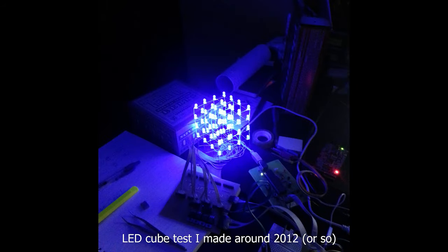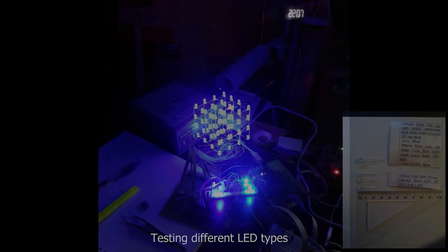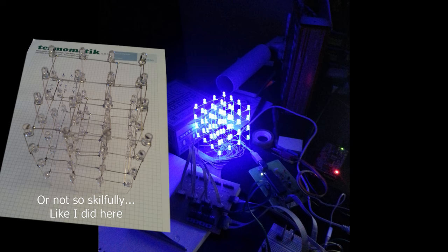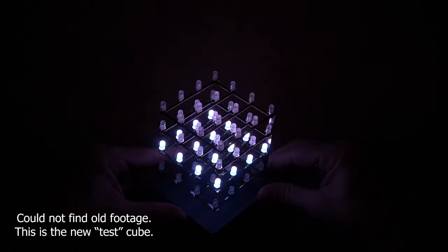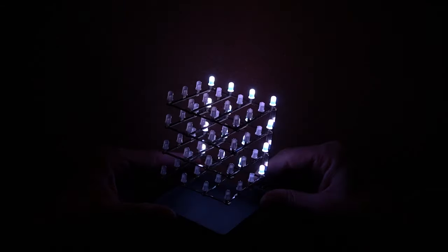I did make one of these a very long time ago and I managed to dig up some very old images but couldn't find any videos of it in action. To me, this project was a lot of fun, because you had to patiently and somewhat skillfully build your own hardware, and then you get to the next step, which is playing with the software and creating your mini 3D engine. But at the time, I built only a 4x4x4 cube because of budget and time constraints that I had to work with.